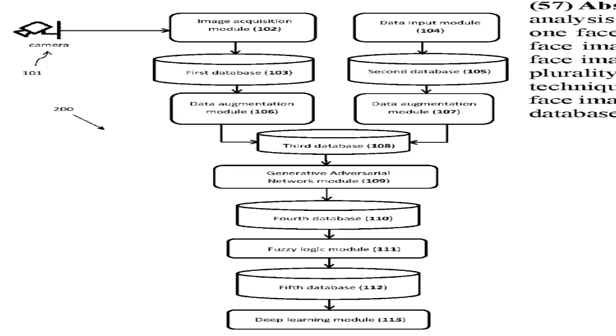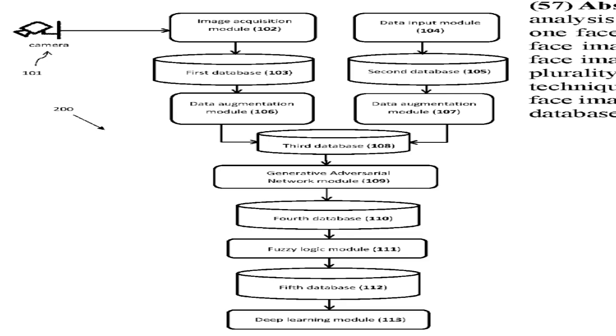So let's break it down, starting with the data augmentation modules, numbers 106 and 107. What's going on there? Okay, so imagine you've got one photo, and you make dozens of tiny changes to it. You flip it, rotate it, tweak the brightness, you name it. That's what these modules are doing, taking the faces they've got and multiplying them, making a much bigger, more diverse set of images. So it's like they're giving the AI a crash course in all the different ways a face can look. Exactly. Showing the AI all those little variations helps it learn to recognize faces even when the conditions aren't perfect.